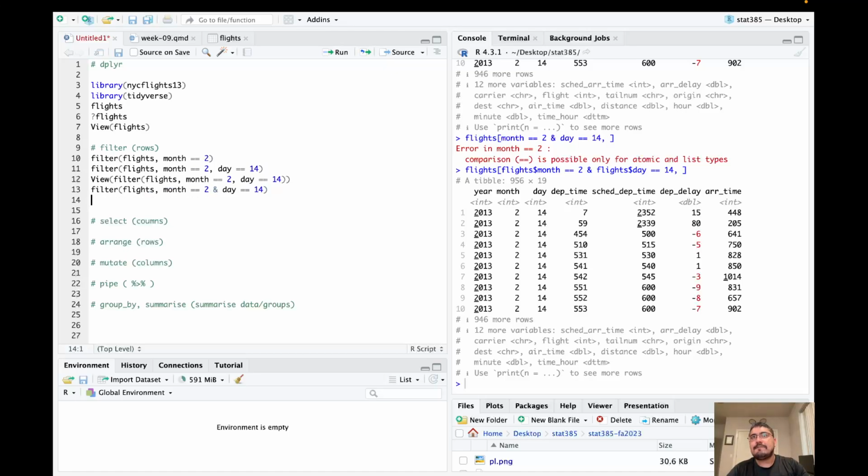Okay. All right, and I can go crazy with this if I want. I could do filter flights.